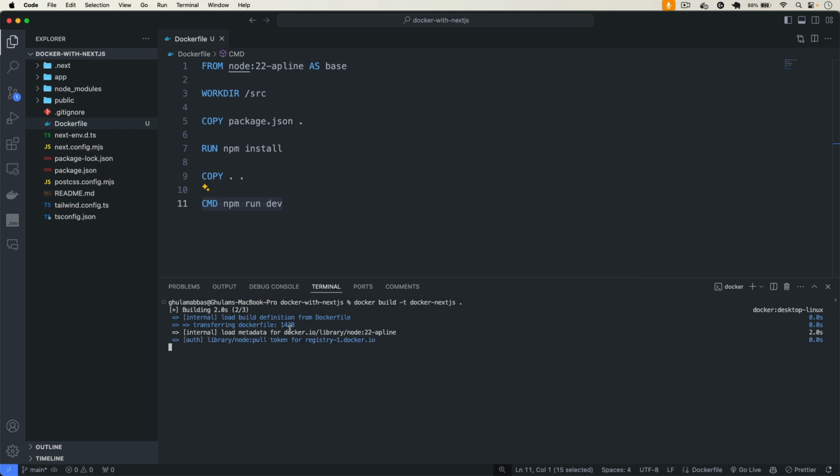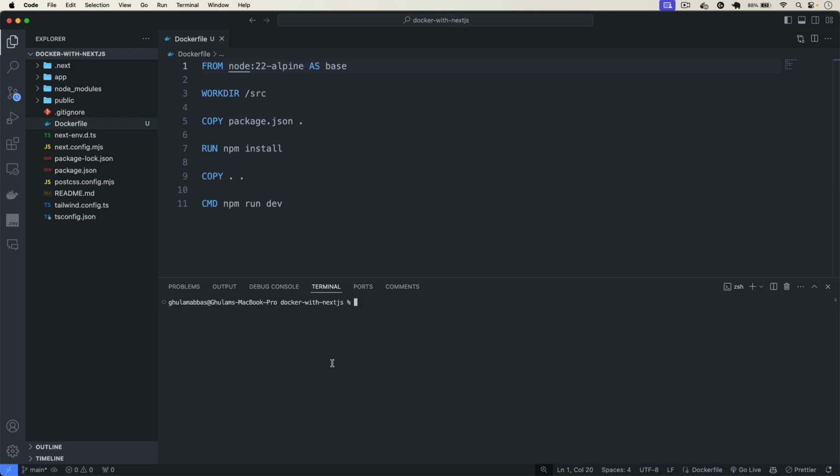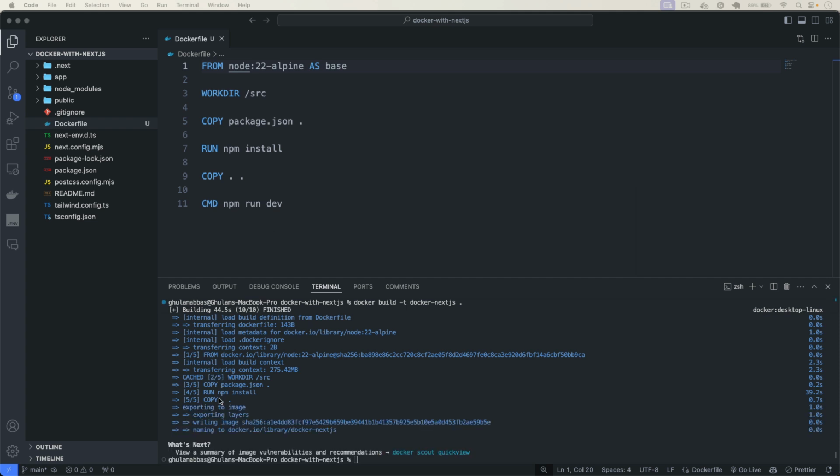you will see that it started building our Docker image. So we get here some error, and we got the error on this line, and the spelling is wrong. That is Alpine, like this. Okay, so now let's run this same command again. Now it will take some time. You can see that it has basically used this source directory, then copied our package.json file. Now it is running npm install, which will install all the packages inside our Docker container, and I will show you the container in a minute.